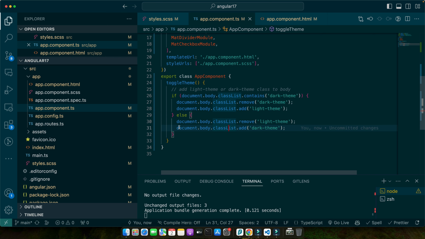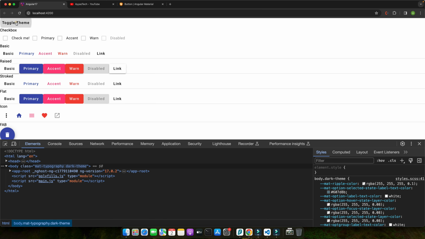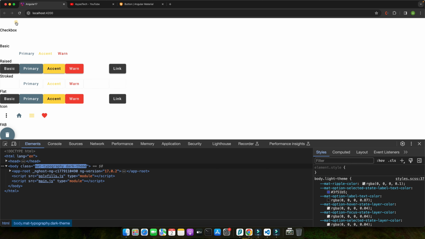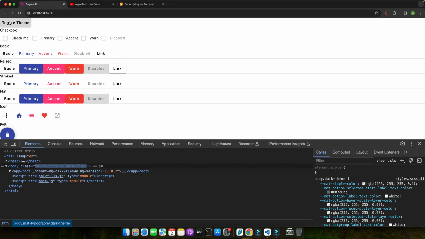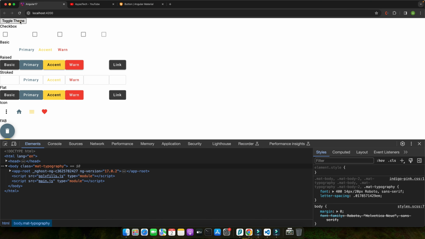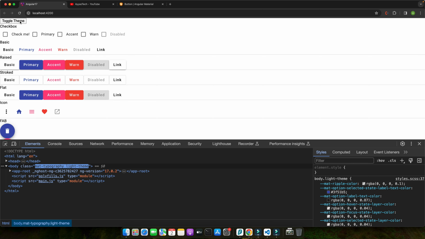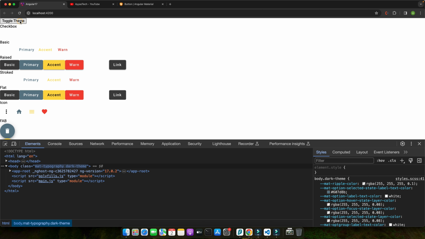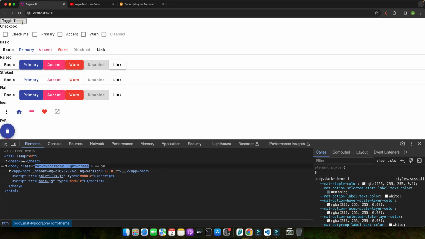Now let's test it really quick. Okay, we have the toggle theme. You can see if you click on that, although it does not look good, the color becomes white and mixes with the background. So this is just an example to show you how to do that. You can apply your own intelligence and creative skills to make it perfect. But this is the method for how you will do it. Okay, you can add a simple button as well. You can see everything is working. You can also have two buttons here instead of one. You can have a drop down or whatever to make that possible.